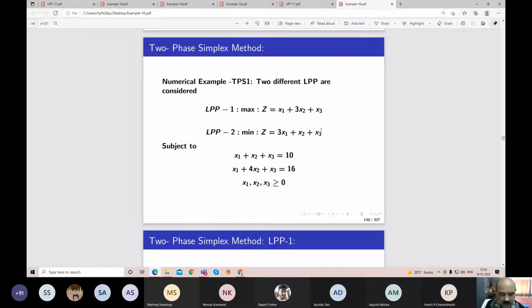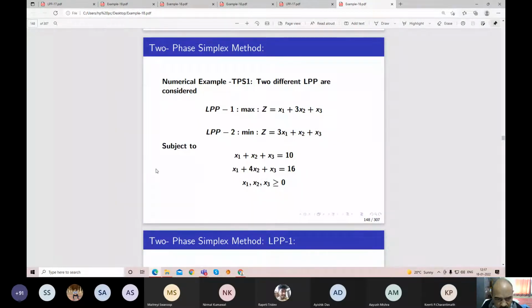See, earlier using the big M method, I considered a similar problem. There were only two variables. Now I have changed to three variables. So you will find a minor difference here. Earlier we had a two variable problem, but a similar method. We used the big M method there, but here we are not using the big M method. We are going to use the two-phase simplex method.